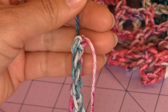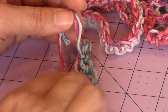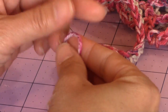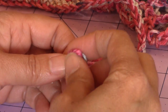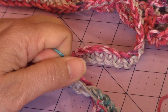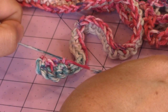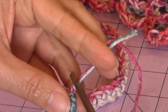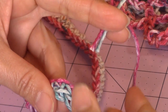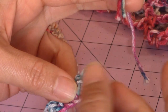with your tapestry needle. For my strap, I brought both loose yarn ends, buried them into the strap, and then I'm going to tie another knot. This is because in the strap, sometimes it's easy for the loose yarn end to come undone a little bit, and so I don't want the loose yarn ends poking out. So I'm just going to tie a little knot three times, and then I'm just going to trim it close to the knot. And then that will just bury the loose yarn end into the strap and help prevent it from coming loose.